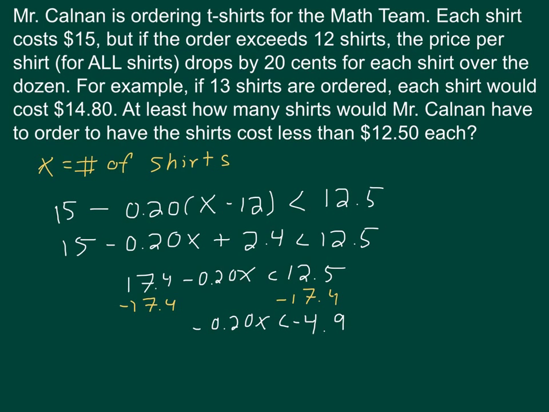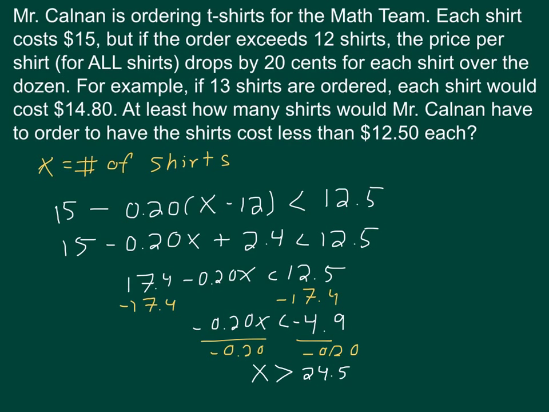And so now to solve this, we could divide by negative 0.20 if we had a calculator, or another way to think about that is multiplying by negative 5, because that would cancel it out, but let's assume we have a calculator. Divided by negative 0.20, and it's going to give me x. Now I divided each side by a negative, so I need to make sure I flip my inequality. And 4.9 divided by 0.2 is 24.5.